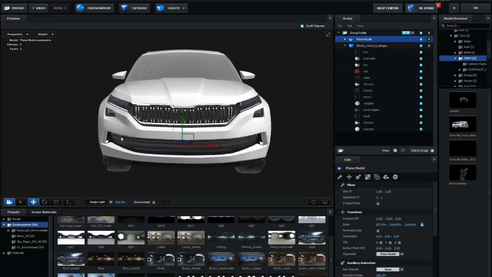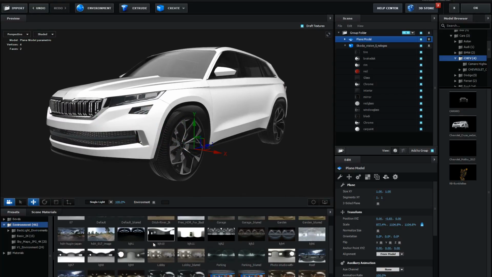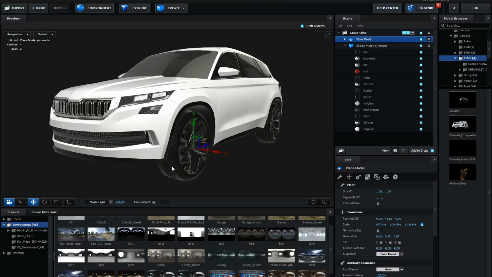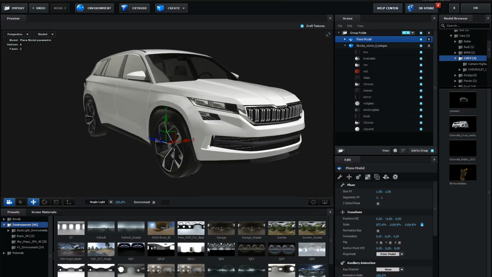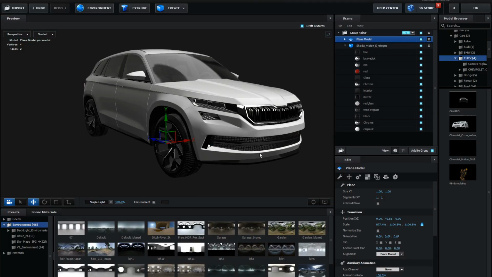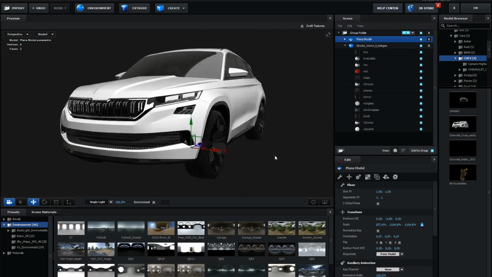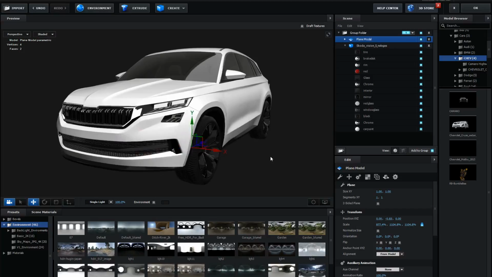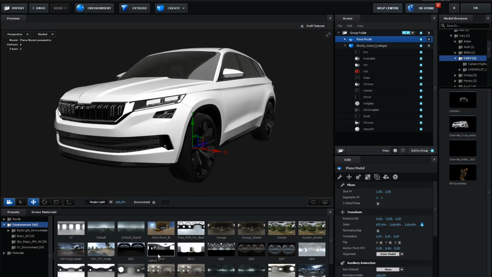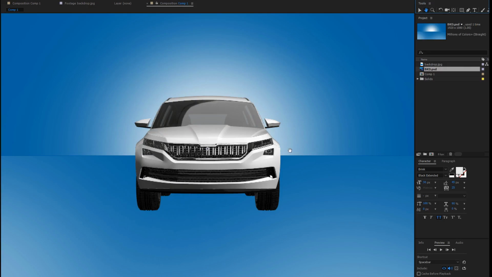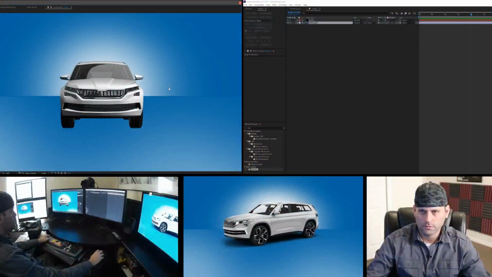This is more of just a standard studio setting. Let's look at this one. This might be the one we'll start with here. All right, we'll hit OK. Looking good, looking good.